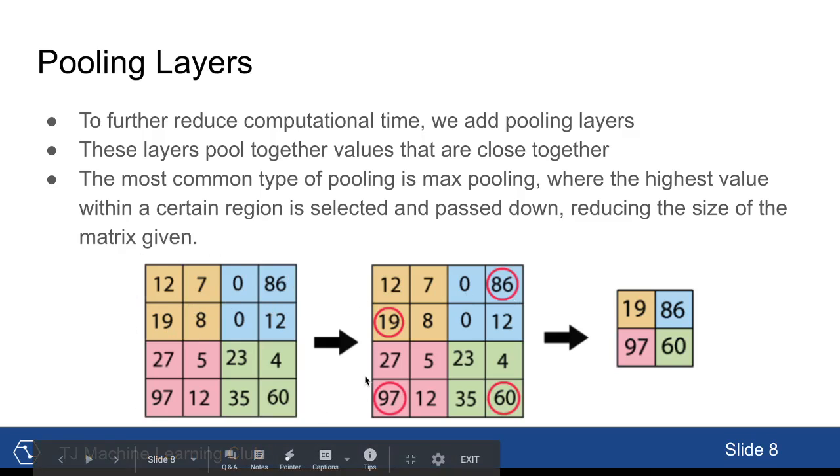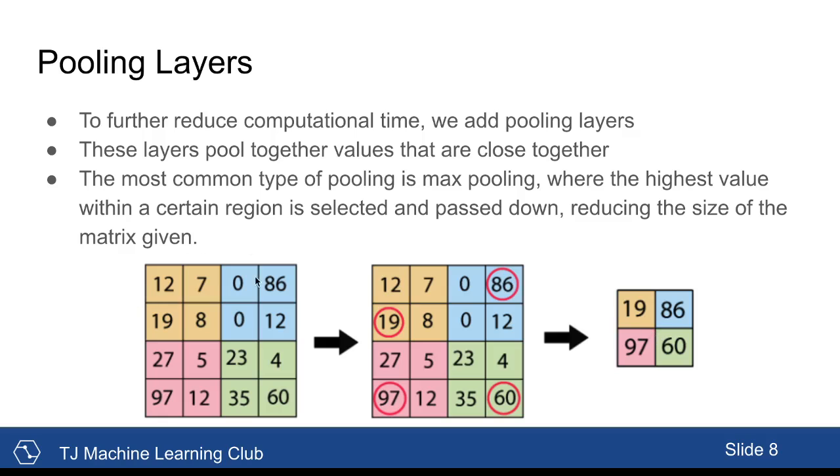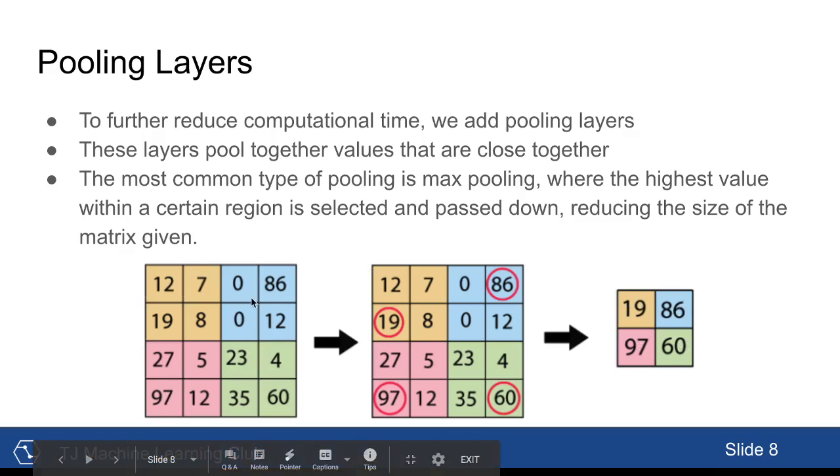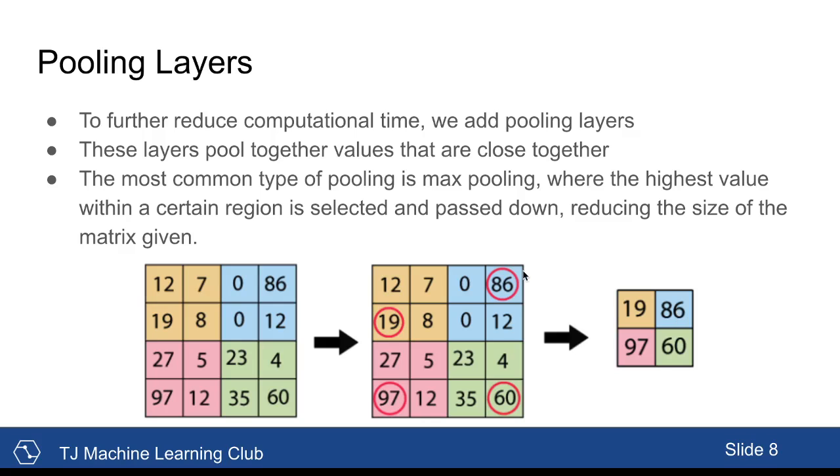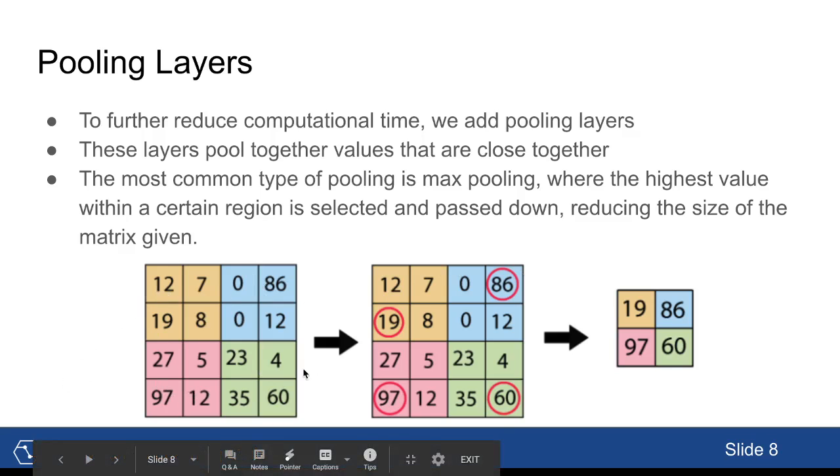And then if we take the max of each of these sections by themselves, our final little matrix would be extremely reduced in size. As you can see, it's still getting significant information, because the top left 2x2 matrix, 19, 86, 97, 60, does say that the max value is 86. When you look at this matrix overall, you do see some values like zeros in the top right that aren't accounted for, which is why another common approach is called average pooling, which is essentially the same idea, but you take the average of each section.